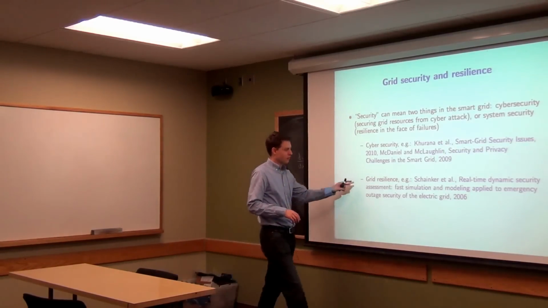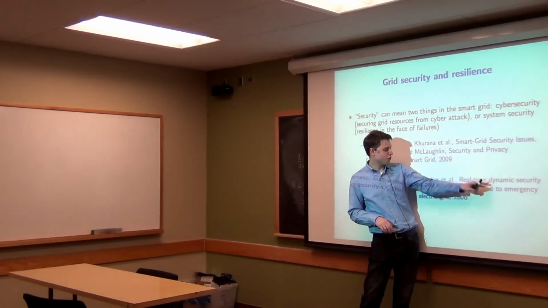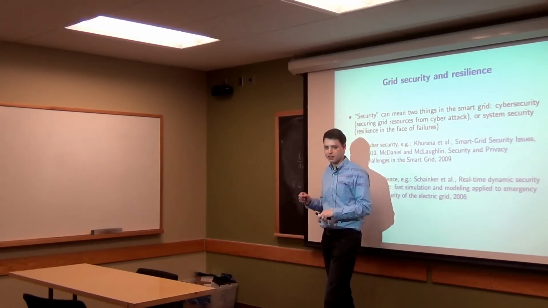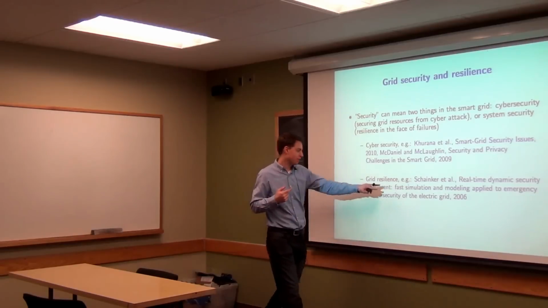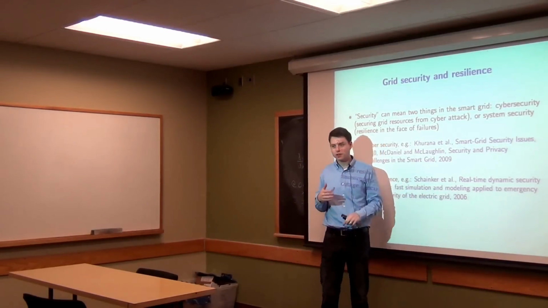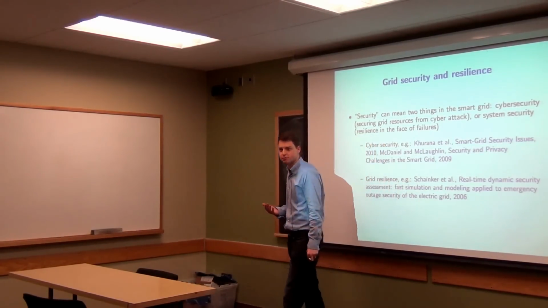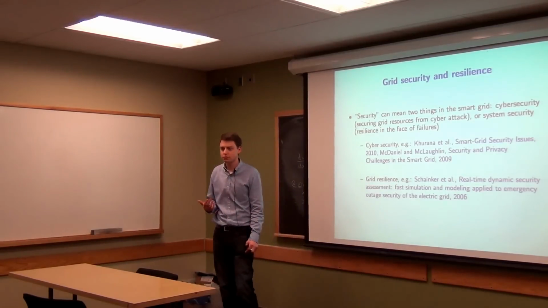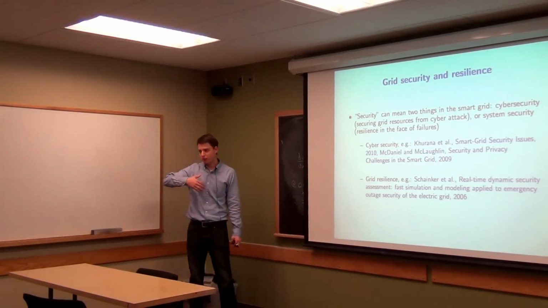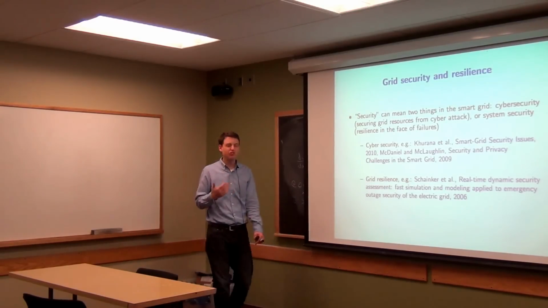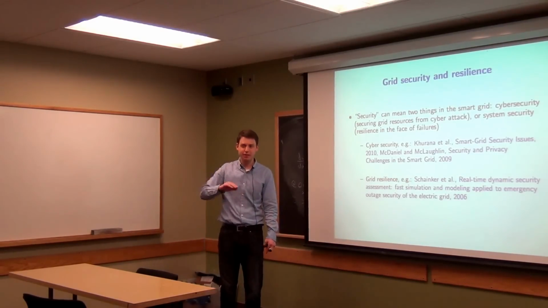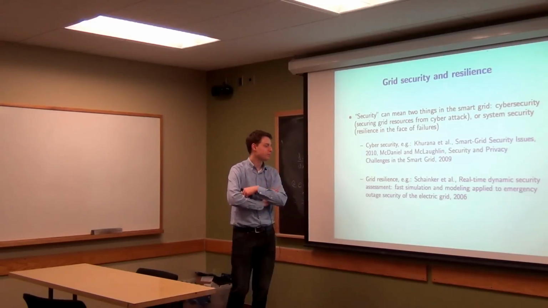And so this paper, for example, here, and like I said, all these papers, if you just click on the link in the PDF, you can see the paper. This paper calls it real-time dynamic security, but it's really talking about outage prevention. So all these things, people refer to them as security. You can usually tell which one it is just reading the abstract of the paper. You'll figure out which one they're talking about.